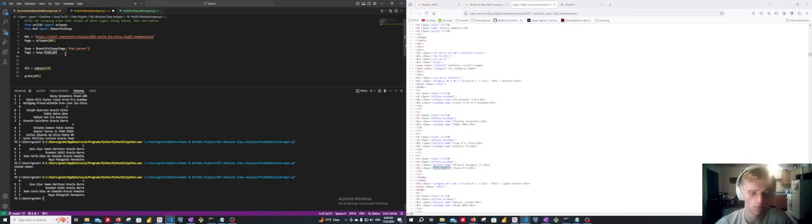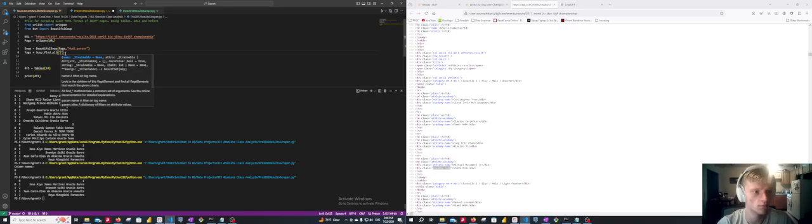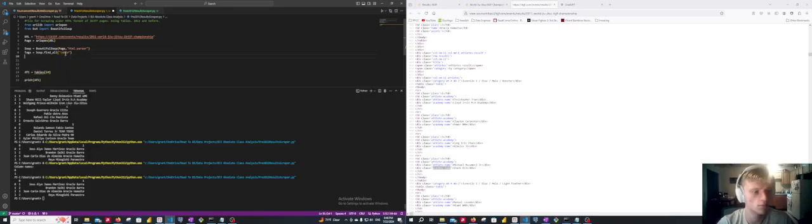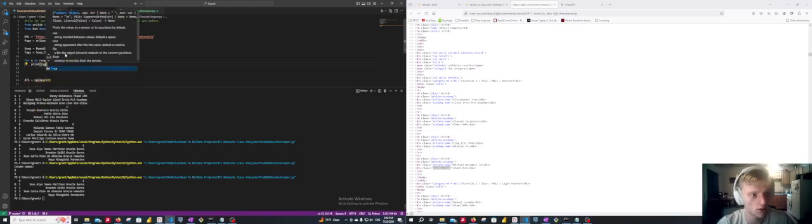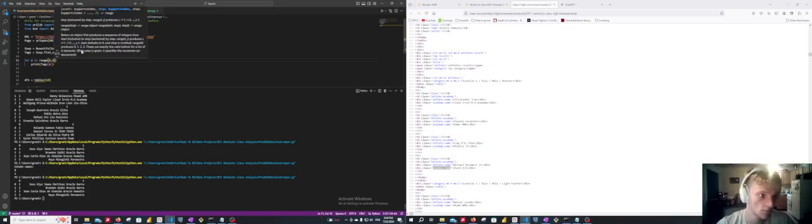Table. For X in range, for print tags X. We'll do 4 to 8.